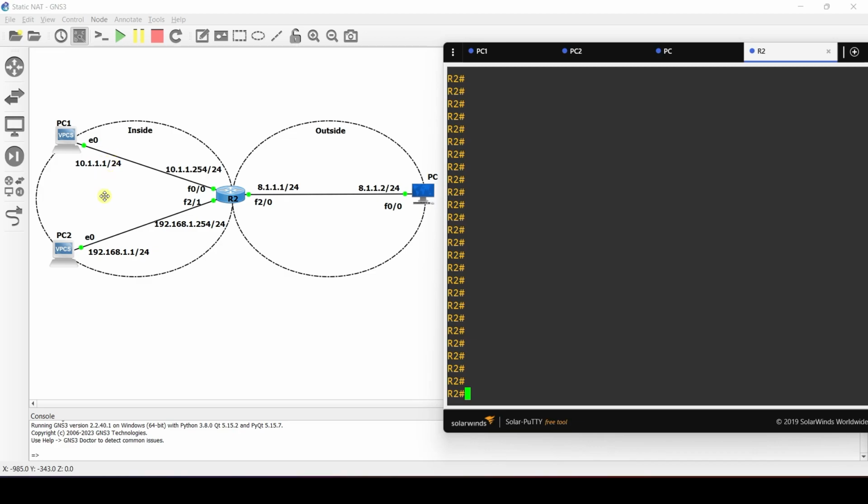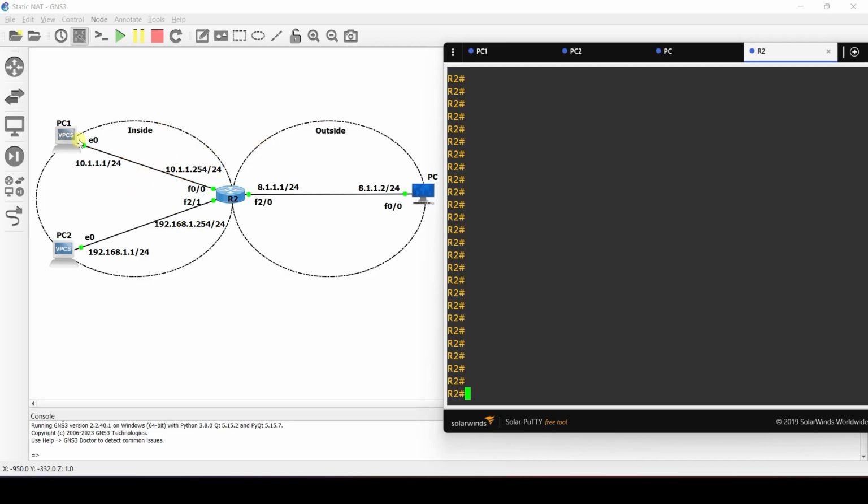Private IPs are non-routable over the internet, so they need to be translated to a public IP which is routable, and that is what network address translation does. There are many ways to perform this. We have static NAT, dynamic NAT, and also PAT, that is port address translation. I'll cover all these in subsequent videos, but today we are going to be focusing on static NAT.